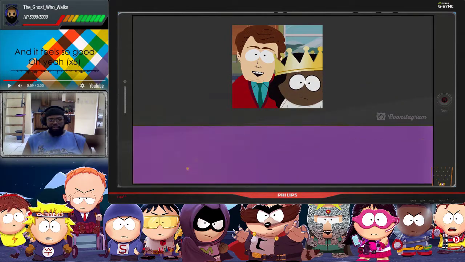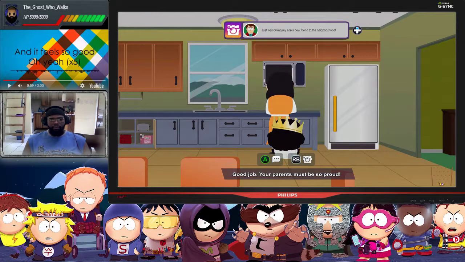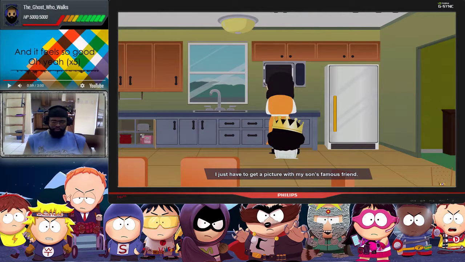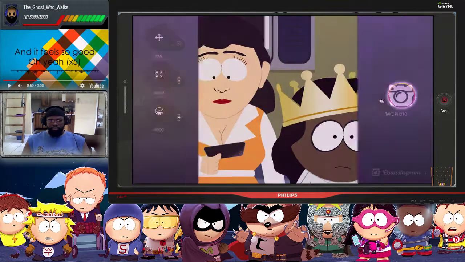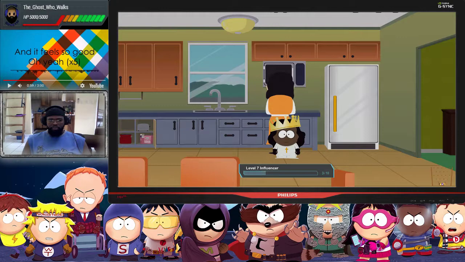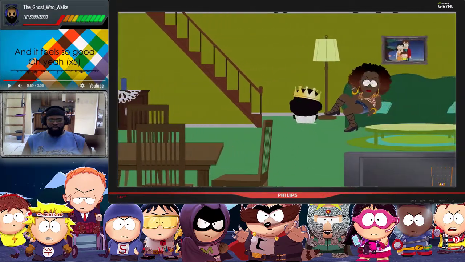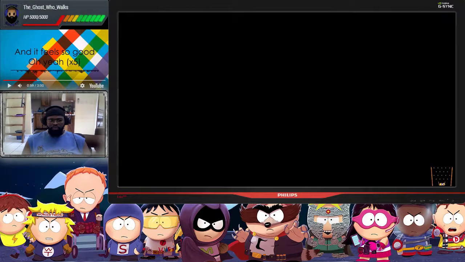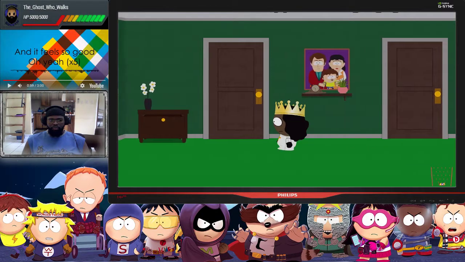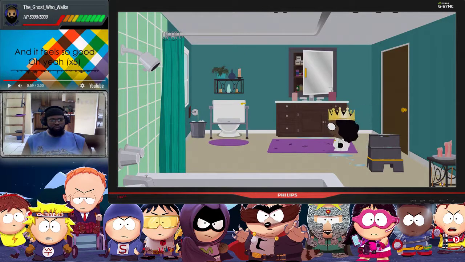That guy looks at Mr. Rogers. Good job. Your parents must be so proud. I just have to get a picture with my son's famous friend. Thanks. Say hi. Did we do this already? Yes, we did.